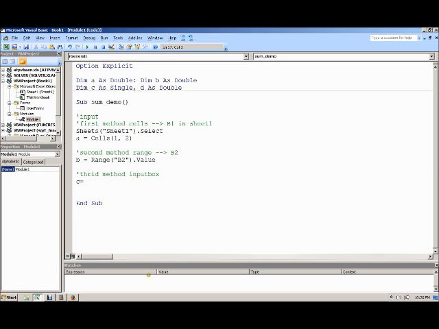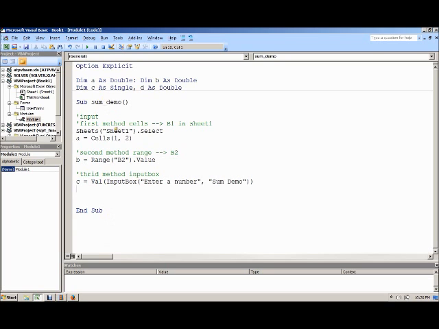C equal val, remember, because input box is a string, and I say input box, open parentheses, the prompt, which is I'm going to ask the user to enter a number. I'm going to change the title to say sum demo, and then I am not going to have any default value, and then I will conclude my statement.